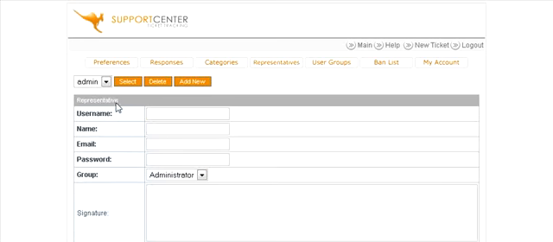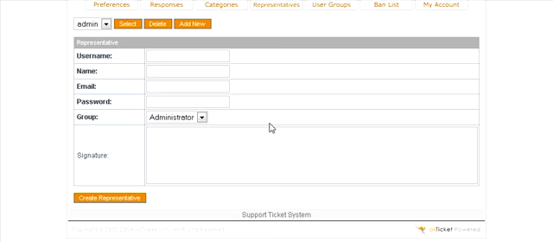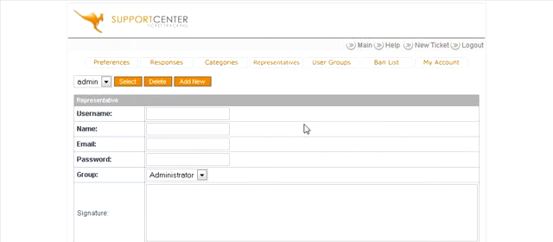This is more for admin functions, and it's not something that you really particularly need to use. Now representatives, these are people that will be able to log in kind of like a staff member, and this is where you can give them the user group, and that will take the permissions of the user group and apply it to them. And that's about all we need to do for the setup process.